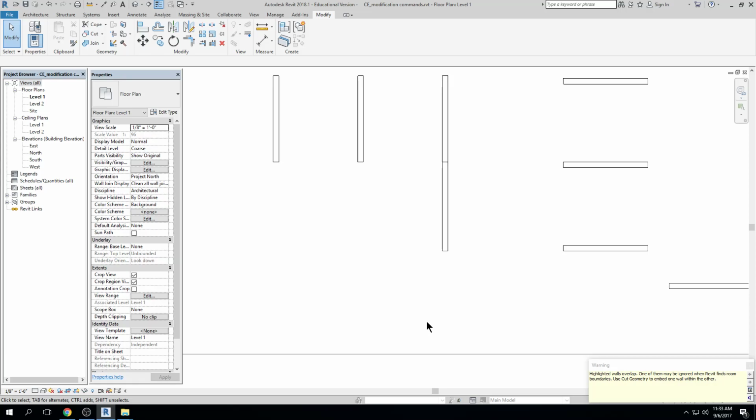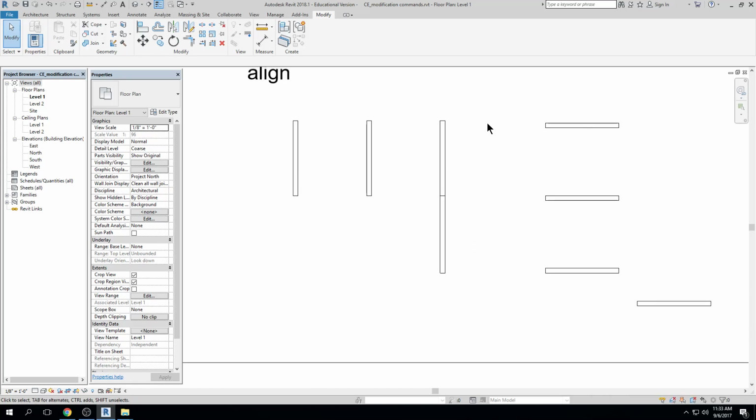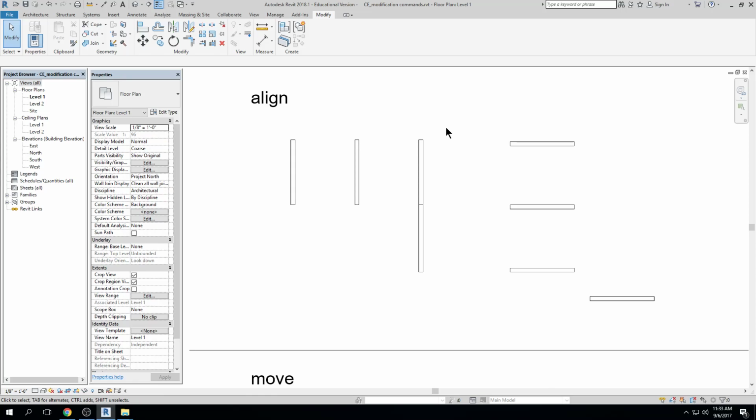So align just allows you to start moving things into specific places you want them to go, all right? In AutoCAD, generally you are drawing things exactly where they need to go, right? You draw lines and you place objects exactly where they need to go. And this tool is really helpful in Revit because a lot of times in Revit, you place an object just somewhere in space and then you align it to its final destination, okay? So you will use this a lot by placing an object somewhere and then moving it to its final accurate spot in Revit, okay?